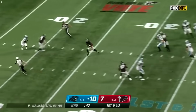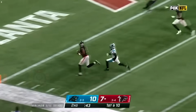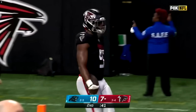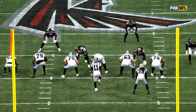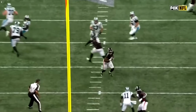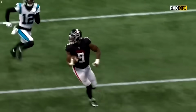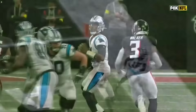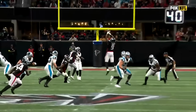Walker on first down, it's picked off. What a play. Lorenzo Carter takes it in for a Falcons touchdown. All the way out to the left. Can't really see him on the screen. What you're going to see is how he waits, realizes he wasn't going to get to P.J. Walker, and that is such an athletic play. Jumps up instead of just thinking, oh, bat the football down. Let me go and catch that thing. Look at, wow.